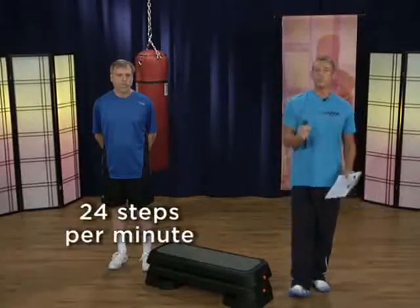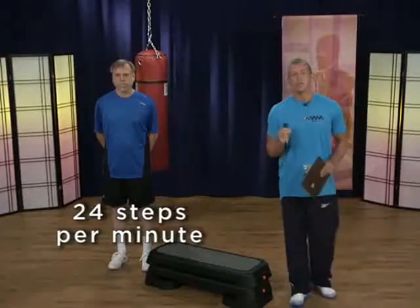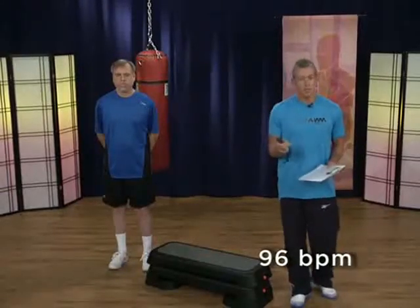To measure your cardiovascular fitness at home, you can try the following procedure. Now, this test requires a step of 12 inches in height. That's the highest setting on the Reebok Step platform, for reference. You need to complete 24 steps per minute, and a metronome set at 96 beats if you have a metronome, or fitness music, if you have any, often has the speed on it. We're using an iPhone app with a metronome that helps us to set that speed.